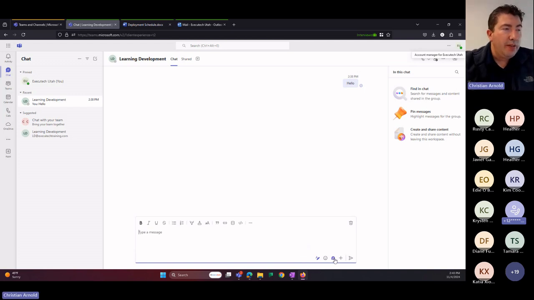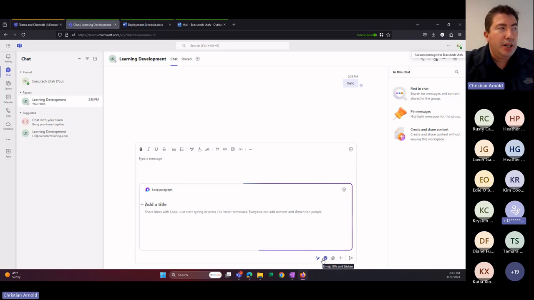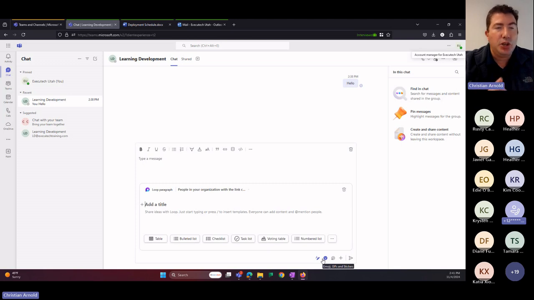Okay, another feature within the chat that is fairly new is called loop components. Loop components are going to let you do things like have bulleted lists, put in a table, have a numbered list. You can create a task list with the person, and these become kind of a live working document within your chat.